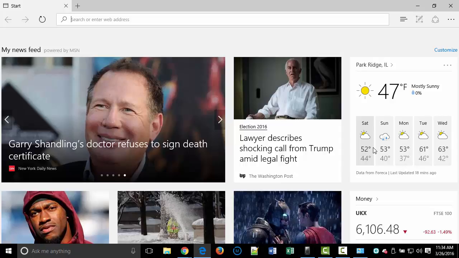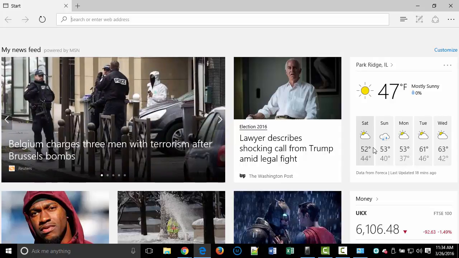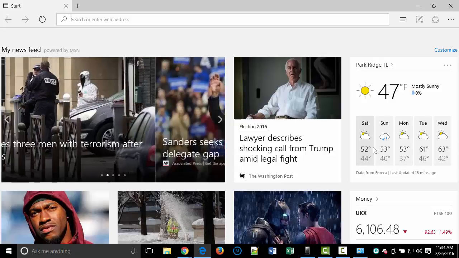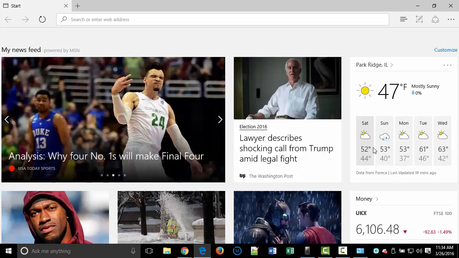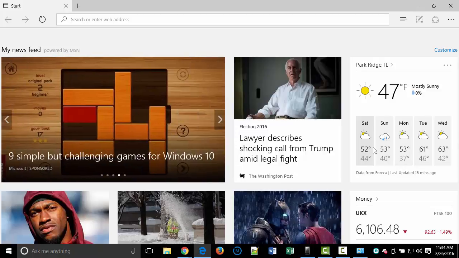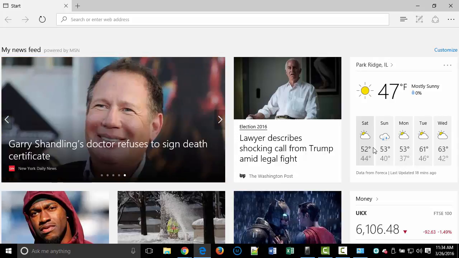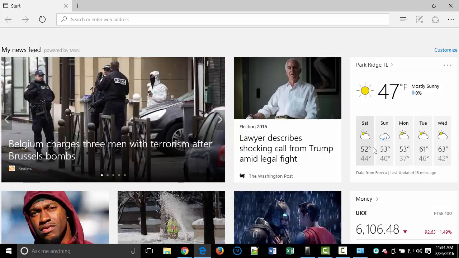Edge, for all intents and purposes, since it is the newest browser, since it has a lot of security-minded engineering that went into it, if you look at some of the articles out there, Edge is actually doing very, very well from a security perspective in terms of blocking attacks and also being a fast browser and just an overall clean experience. So if you're very security conscious, Edge is probably a pretty good bet because there's not any malware out there that I know of right now that can attack this browser as long as you have a decent antivirus program on your machine. So from that perspective, Edge is a pretty good browser from a security standpoint.